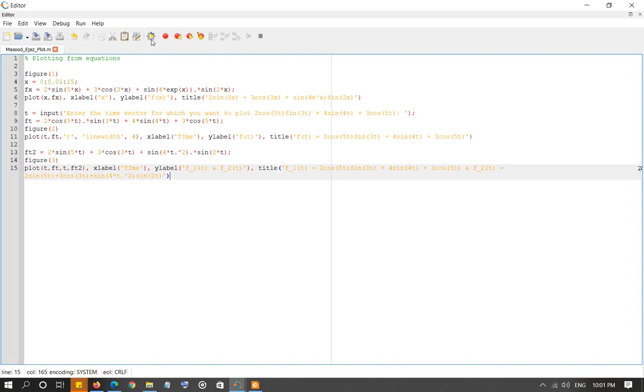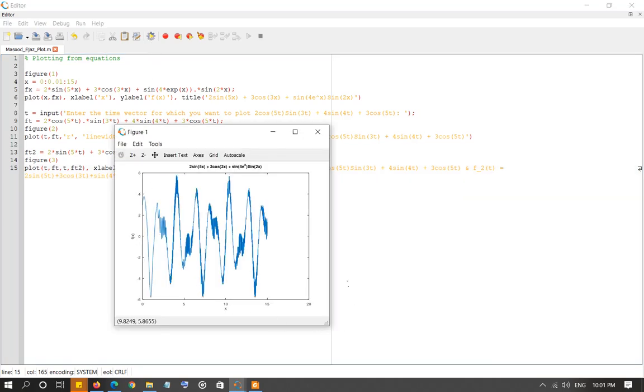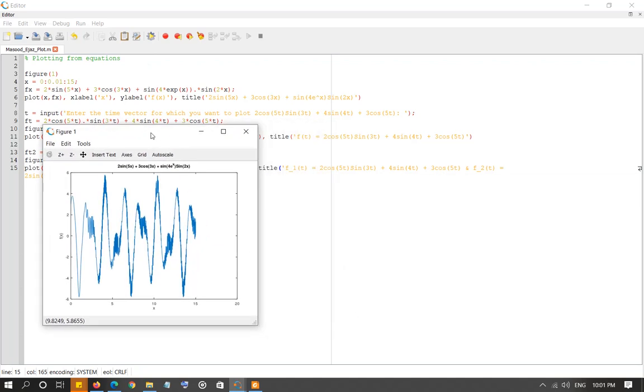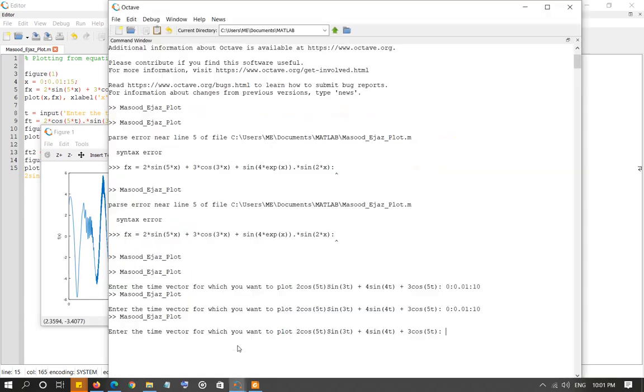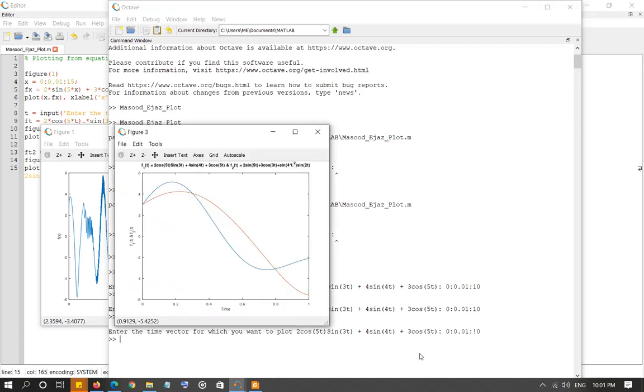Okay, all right, run. That's the first graph, right? Because we are not asking to enter the x-axis for this graph. For the next two graphs I'm asking for the x-axis. Well, my question is for only the first one, but I'm going to use the same time axis for the second one, so I'm going to go ahead and change it. Well, let me just go ahead and enter right now what we entered earlier, 0.01 to 10. Oops.